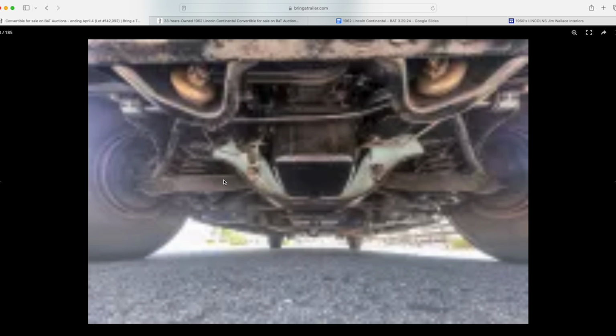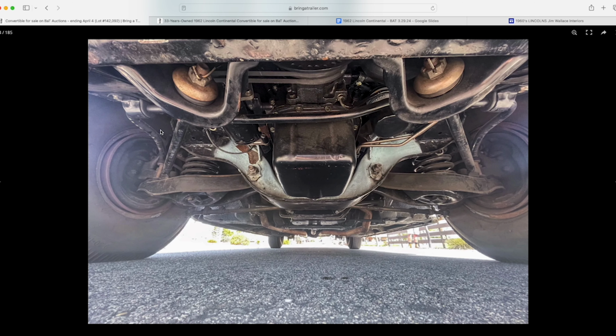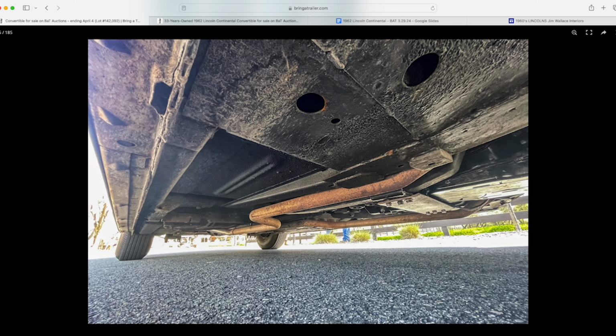And the last couple of photos, again, I always talk about looking underneath. I think to back up the front being redone, you do see some newer bushings here, which is great. This isn't typically painted. It seems like more than likely at some point, probably when the engine was rebuilt, which we'll look at that invoice in a moment, someone maybe came in here and painted this. I've never necessarily seen this other than black, and this does look like it was detailed a little bit, which is fine, but I wanted to call that out. And where this paint is cracking a little bit, you could always get in here and do some POR-15 or something to seal it up if you wanted to get that crazy with it.